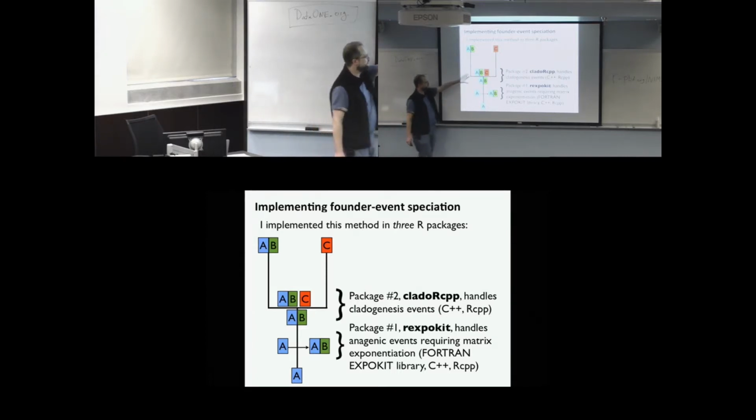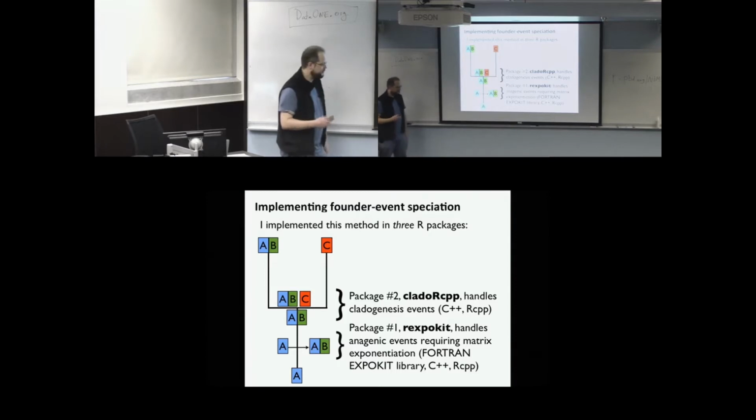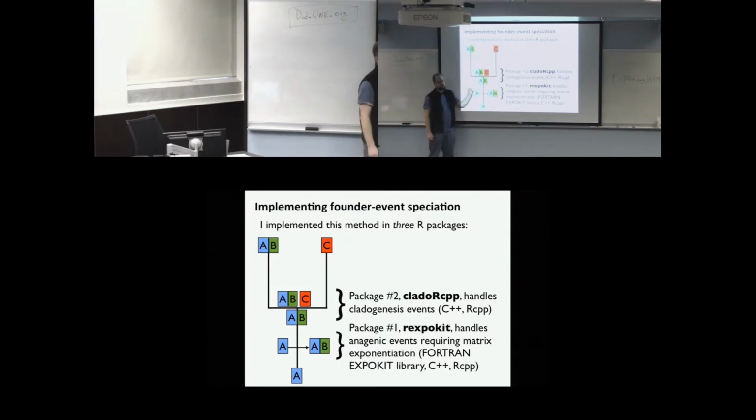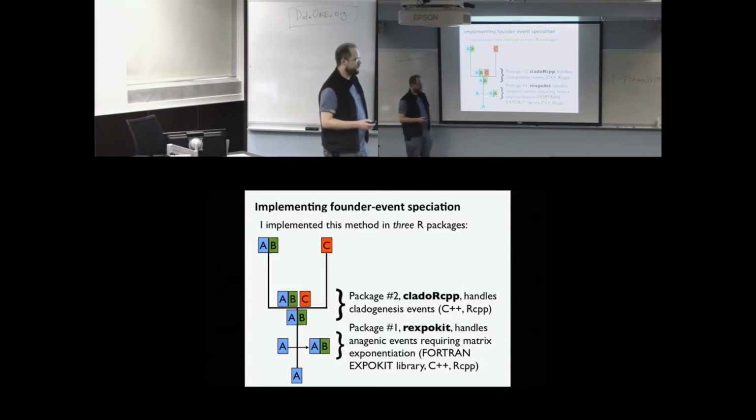And then to do this cladogenesis part of the calculation, where you have an ancestor and 2 possible descendants, you have to search through, starting conditional on some ancestor, all the possible combinations of left and right descendants and assign conditional probabilities to those. And so you're not doing a matrix exponentiation, but you're just literally going through that list. And this is a for loop problem, because you have at least 3 nested for loops to go through that. And that also got incredibly slow. Even with maybe 4 areas, it was noticeably slow in R. So here I used Rcpp to do those nested for loops, and I got a dramatic improvement.